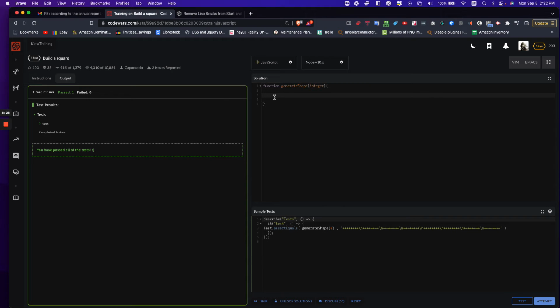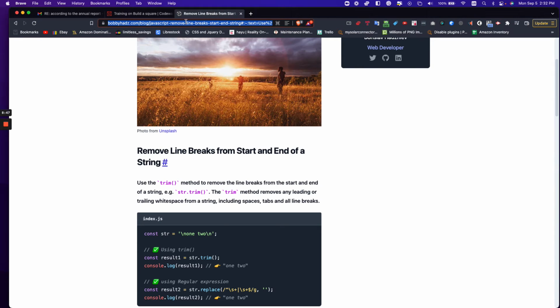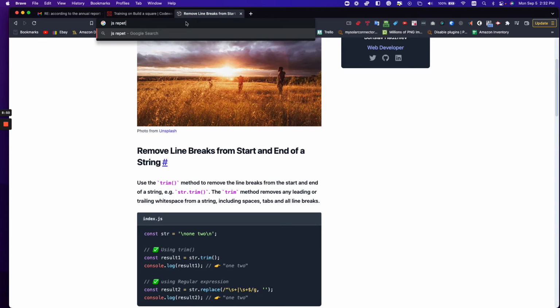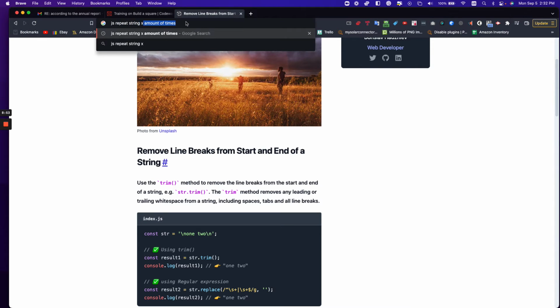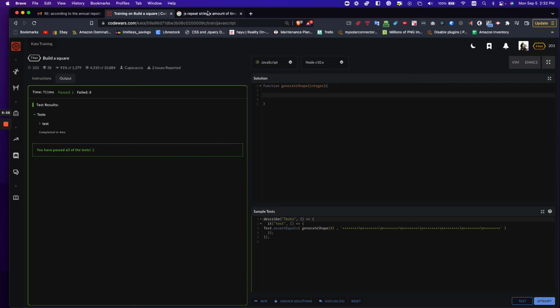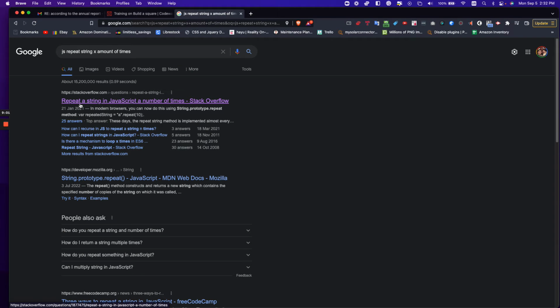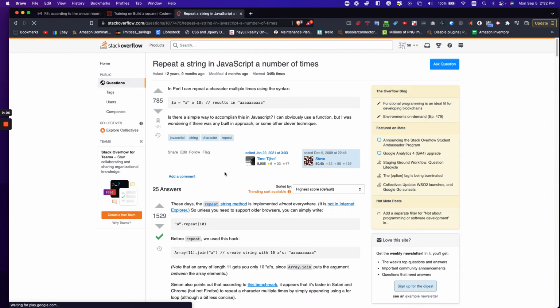What do we know that we need to do? Exactly in line with the pseudocode that we wrote before, we need to repeat the plus sign this amount of times, integer amount of times, right? And then we need to also do the same thing, tall, also integer amount of times. Okay, so how can we do that? So first, let's start with wide. JS repeat string X amount of times. Like I told you before, I literally search exactly the words that I'm trying to do, and I'm sure something will come up. And in similar fashion, the very first article will give us exactly what we're looking for.